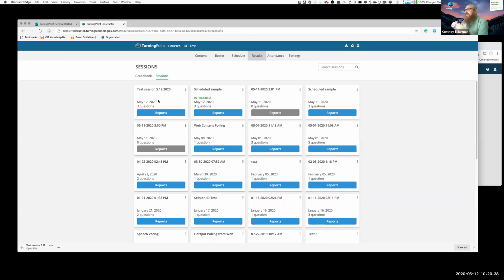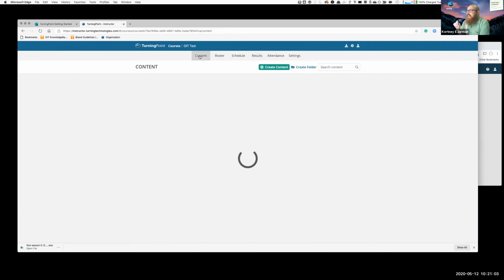So when we get back in the classrooms, if you use this on the in-class computers, you don't have to worry about grabbing that file, loading it to a USB drive, or uploading it to OneDrive. It's automatically saved in here. This goes with your login account, so wherever you are, you've got it.